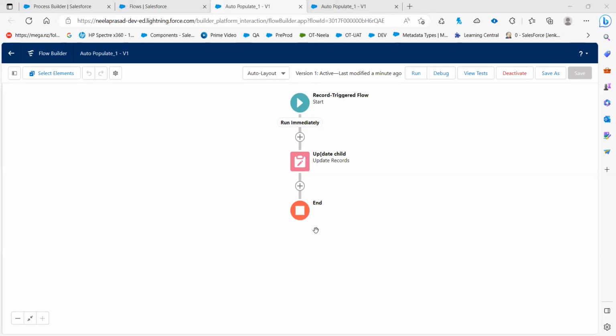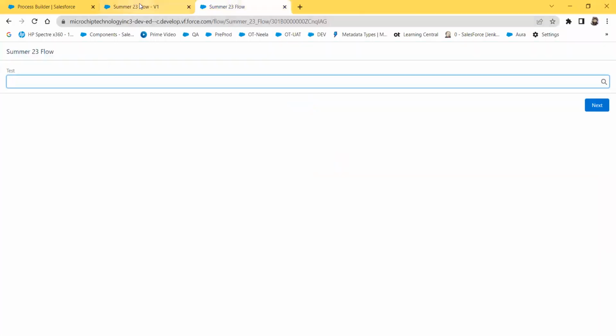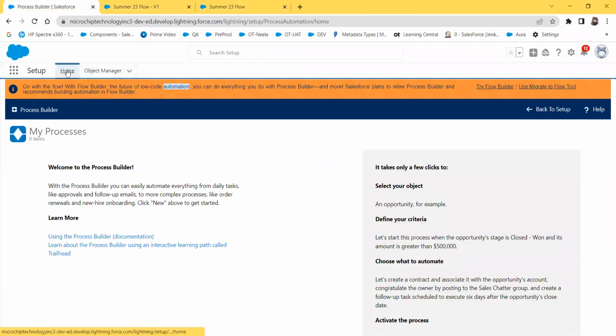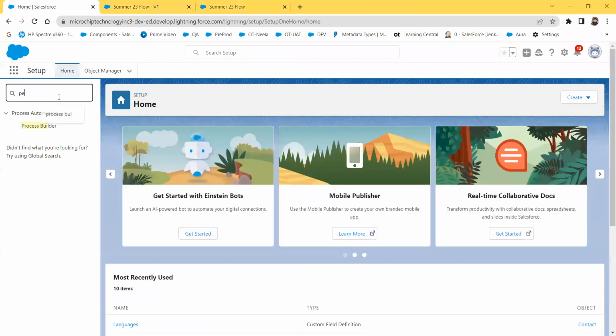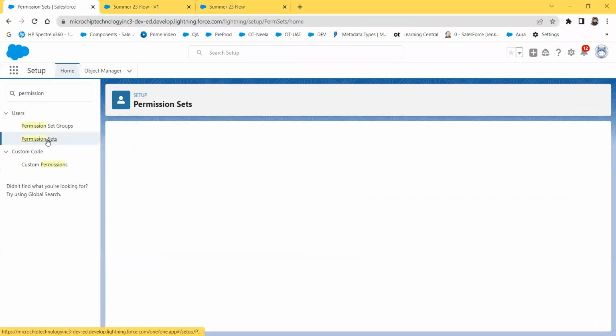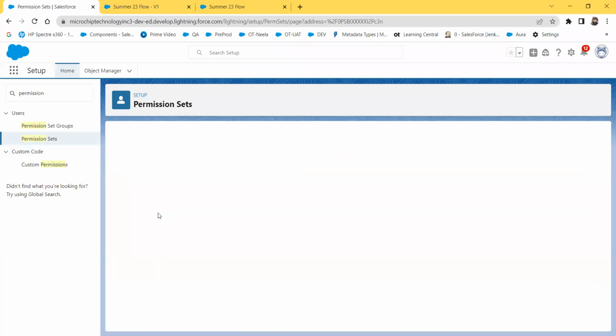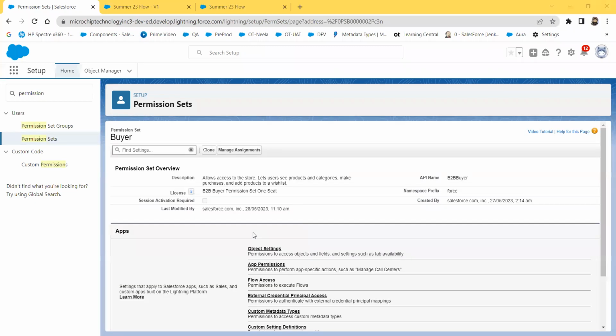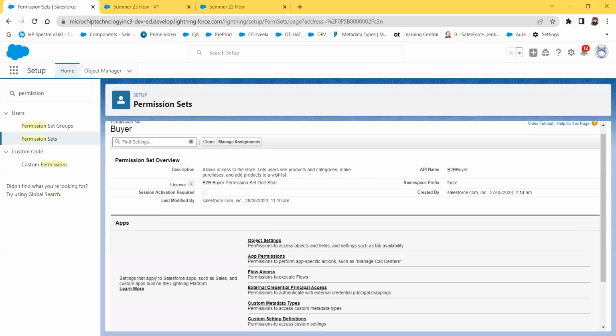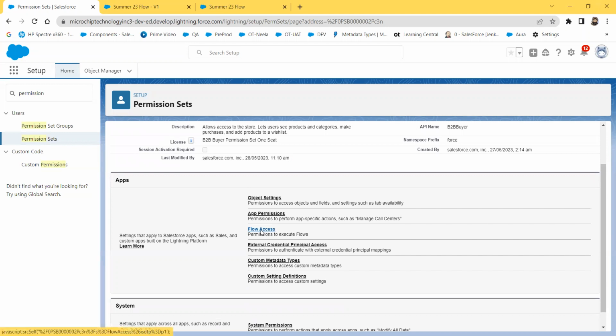And we already discussed flow permissions, right? Let me show you quickly. Previously the flow permissions were scattered across the profile permissions. Now Salesforce has changed something, so it will be standard in one particular section. Let me show you that flow access.